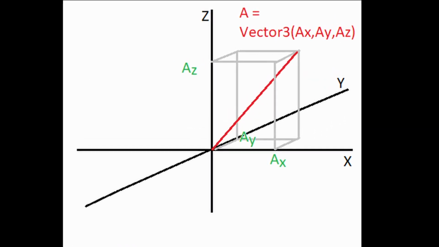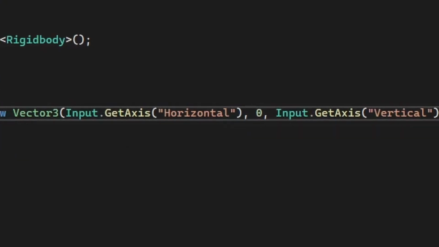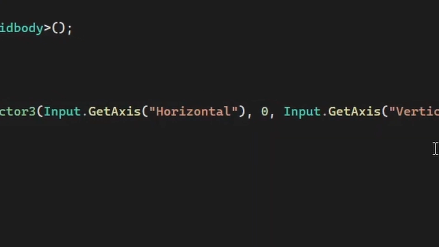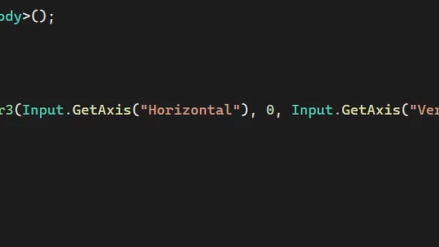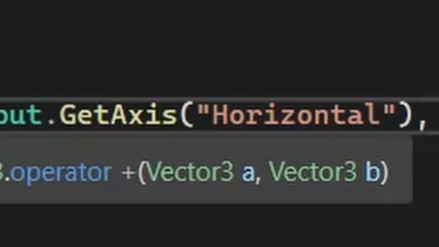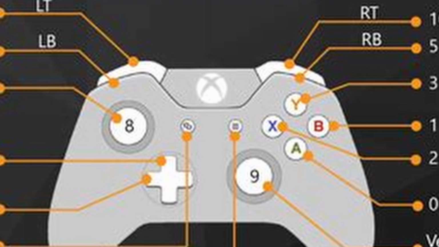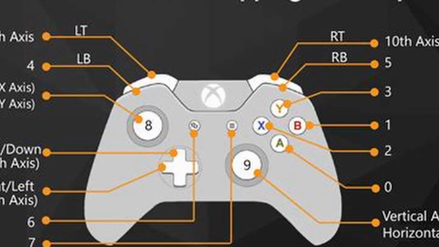The velocity variable is a Vector3, which is represented by x for length, y for height, and z for width. When we edit or make a new Vector3 value in code, we give it three values in that order, separated by commas. On the x and z axis, I've added Input.GetAxis. This gets an input from the computer and will tell us which direction it's going in. The horizontal axis represents left and right, so A and D on the keyboard, or left and right on a joystick that you have in a controller. The vertical axis is W and S, as well as up and down on a joystick.